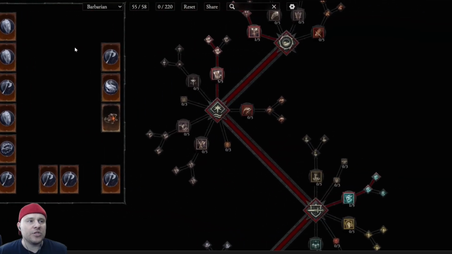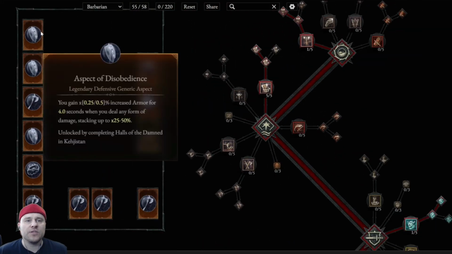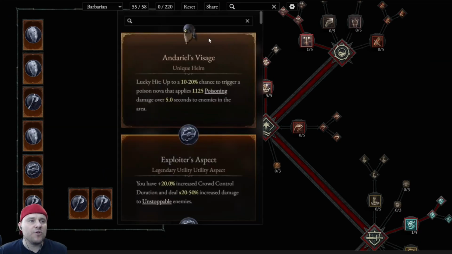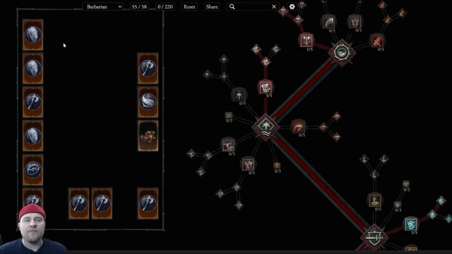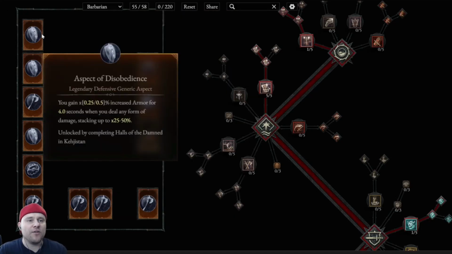Now, right up here to the left of the skill tree, I want to go over this. This is where you pick your aspects. You can actually type in the aspect you are looking for, and there are lots to choose from. And I've found this build thanks to the magic of YouTube. Now, this actually feels like it works out really well.